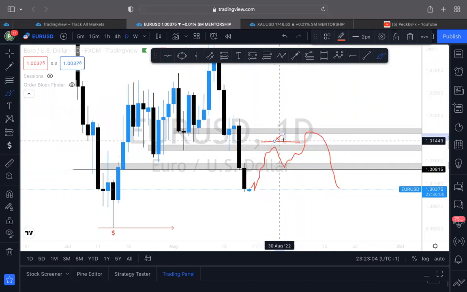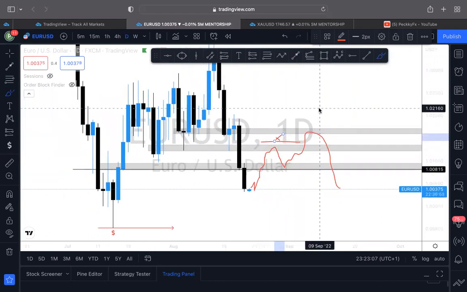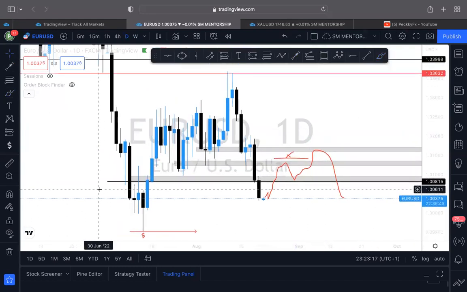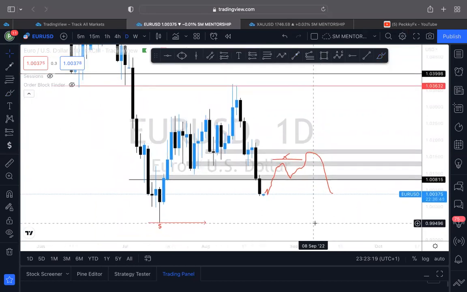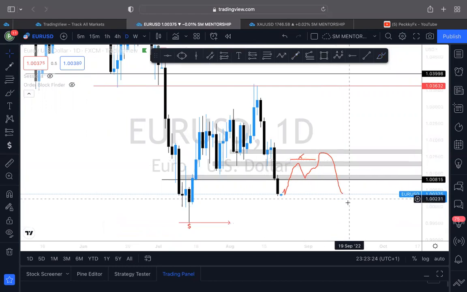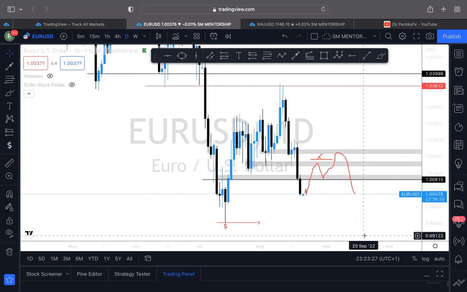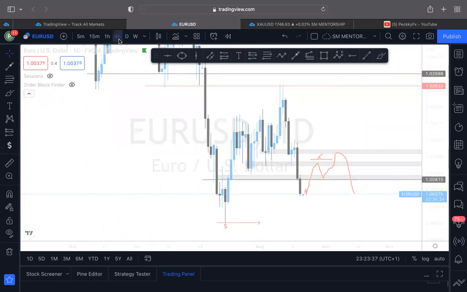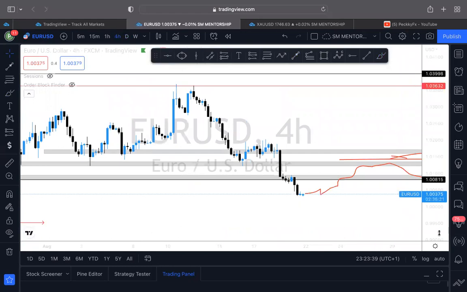Okay, but for anything that happens above here, well, what next? We start waiting for the next data. There are two points where this market can go. It's either going to break this level, or it's going to continue selling from this level. All right. But once all my confirmations are met, I double-check my session time. I'm looking for an IPA on the lower time frame and the 4 hour time frame. Let's go to the 4 hour time frame to see the 4 hour structure right here.